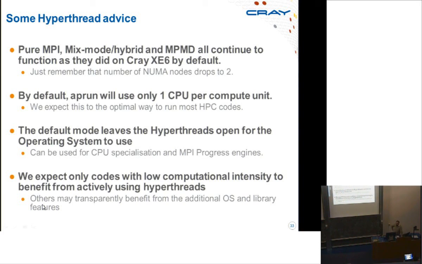In reality, we'd expect that only the codes which have low computational intensity, which for some reason have either large numbers of pauses or memory access, maybe not memory bound, but things which don't have the intensity of floating point operations that maybe they need to, would benefit from hyperthreads. But at a certain point, it's worth experimenting, if you're particularly interested or think you have an application which may benefit.